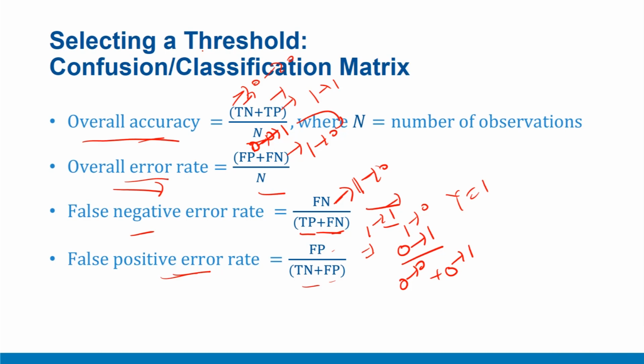To summarize this video, we discussed a very important measure of model accuracy, which is the confusion or classification matrix. Based on the confusion and classification matrix, we derived two important measures of sensitivity and specificity. We noted that selection of thresholding value, a very important concept we discussed in the previous video, is a trade-off between these sensitivity and specificity. Next, we also derived a number of very important measures of overall accuracy of the model prediction: overall error rate, false negative rate, and false positive rate. Essentially, all these measures are derived out of the confusion or what we call classification matrix, as we discussed in this video in detail.